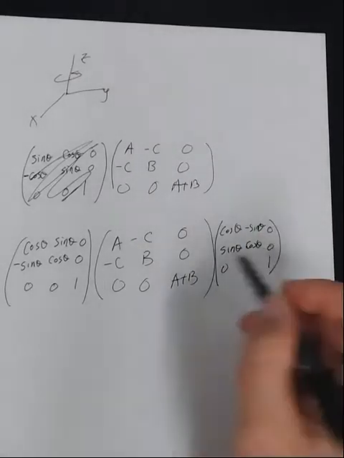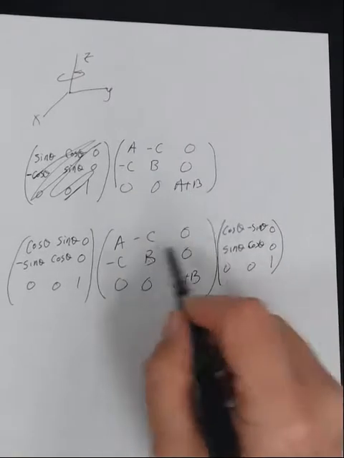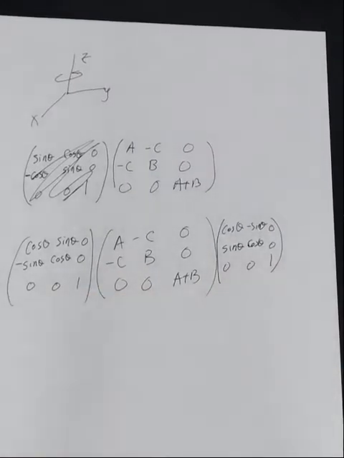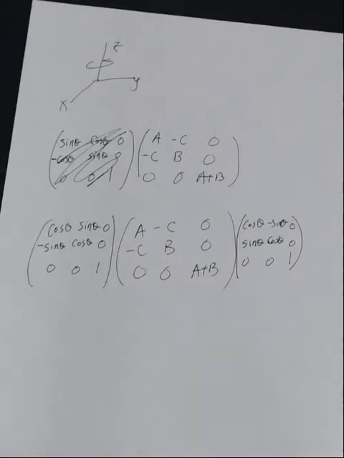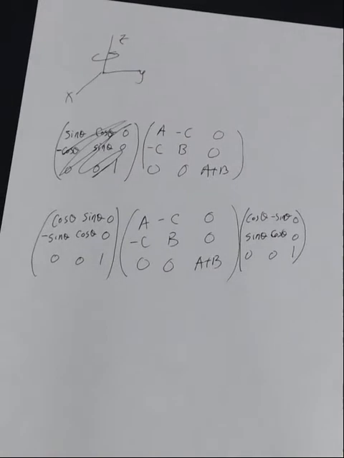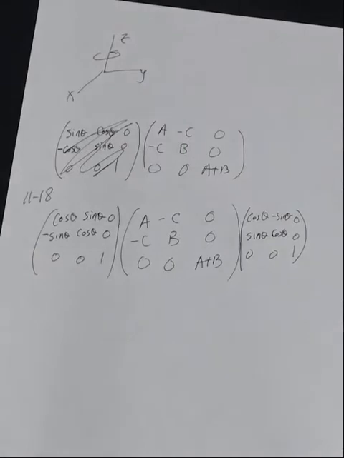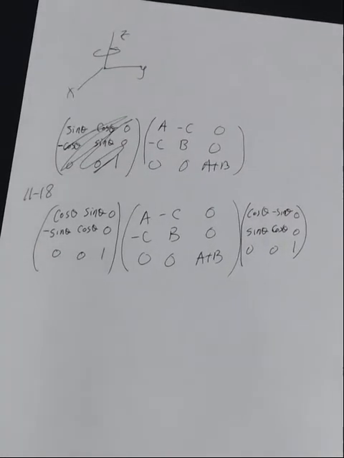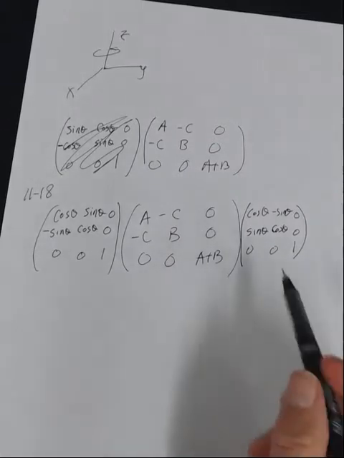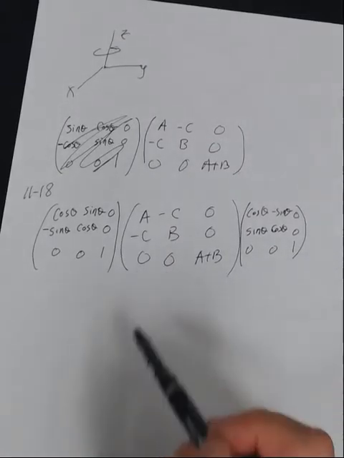So you would multiply these two together and then multiply that one by the result. I'm not going to go through that, but that's how you do it. And actually, the actual problem is 11-18. And that's how you would go about doing it. Anyway, there's the Euler matrices, and then how, if you're going to make a transformation, you transfer the moment of inertia.